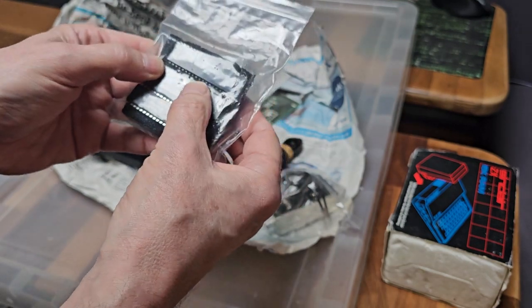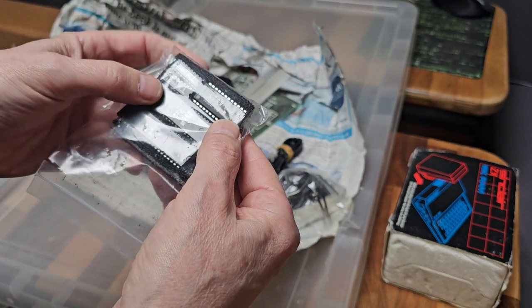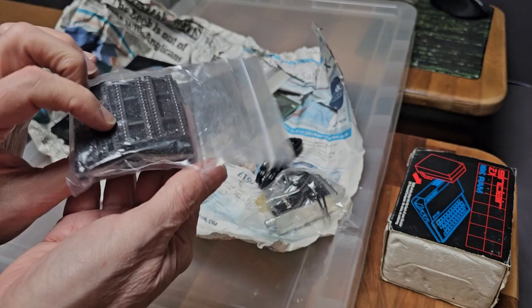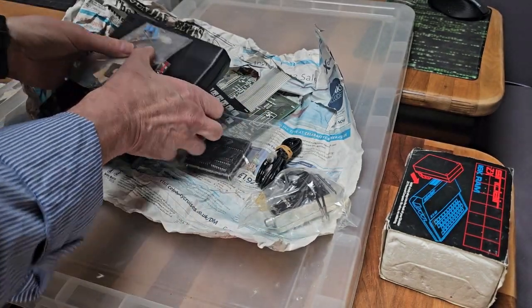You got the original Zilog Z80A CPU in here. I don't know if you can see that. Plus all the other chips that are required too, dated 1981. Plus the holders to solder into the board. I thought you'd like that.